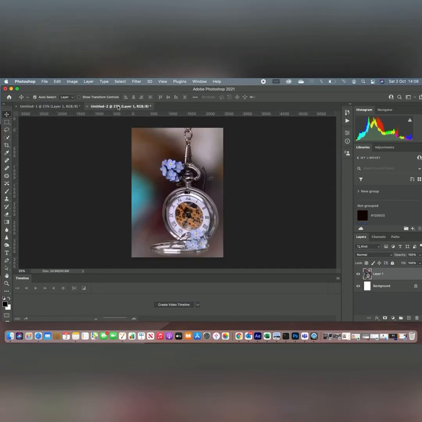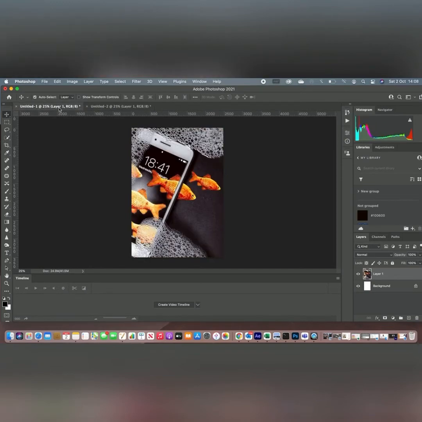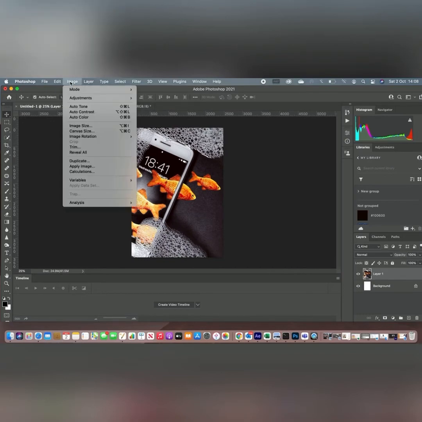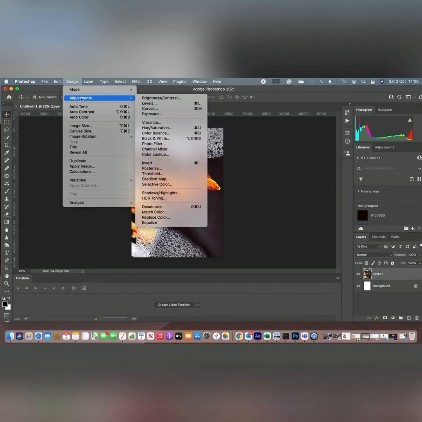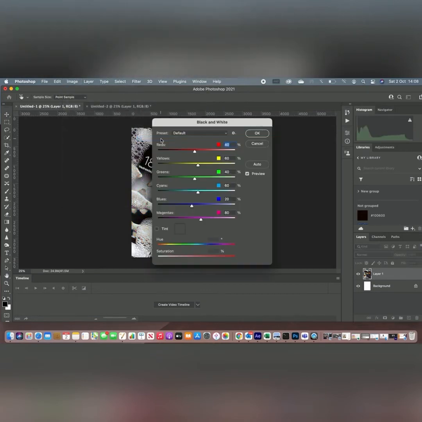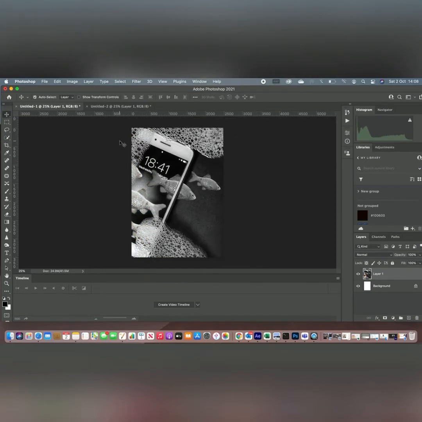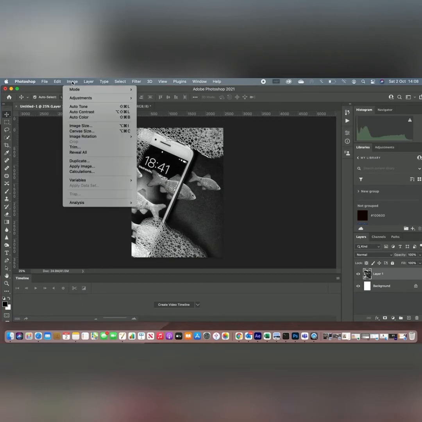The exciting part starts now, because this is where we take our A4 image that we've already generated and we'll start to play around with it. So we'll go up to Image and Adjustments, and we'll turn it, I think, black and white. That's what I'm looking for. So locating black and white, it takes us to this box, so we click OK, and we've just brought it down to a black and white image.